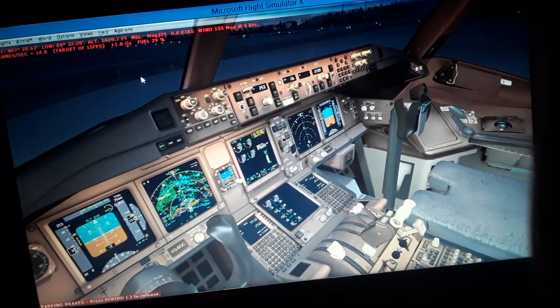So you can see here we have the outside view of the aircraft.